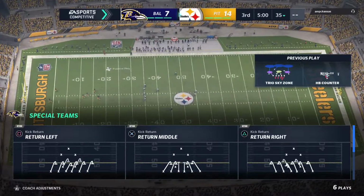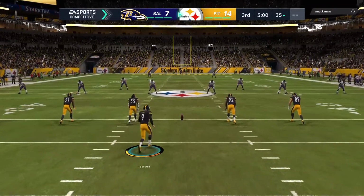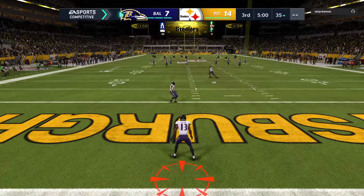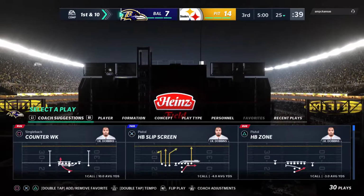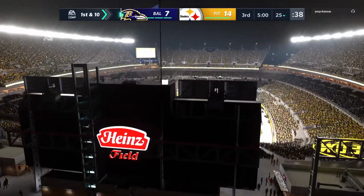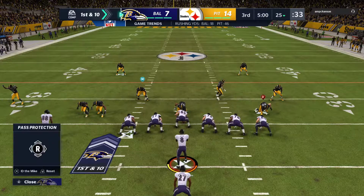And we welcome you back live now inside the booth alongside Charles Davis. I'm Brandon Gaudin, set and ready to rock for the 3rd quarter. The Ravens set to receive the football, trailing here as we resume action in the 3rd quarter. That's fielded on the back line of the end zone. Jackson and the Ravens come up now 1st and 10 at their 25-yard line.